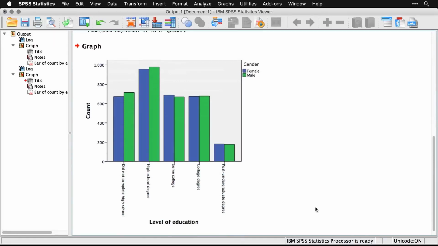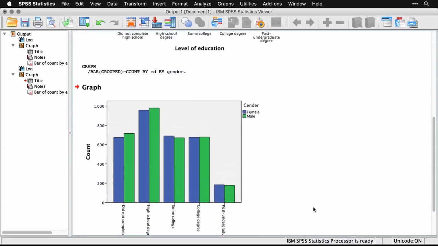And this time it uses nicer colors, but you have the 5 levels of education broken down where women are in blue, men are in green, but it's really easy to see here the relationship between the two variables. And in this particular data set, it really looks like there's no substantial difference between the men and women. Now, I'll say I believe this is an artificial data set, so we wouldn't expect a lot of differences, but this is a nice way to compare them.